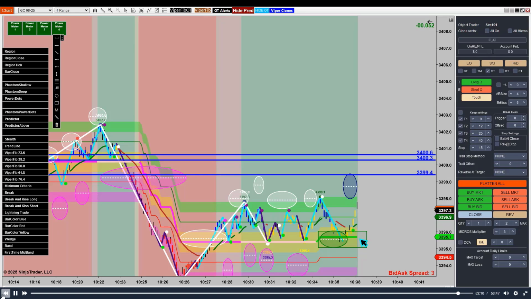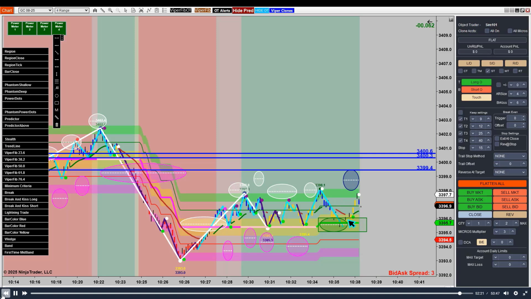That's first time in the mid-band after a trend change. It did not stair-step, but it's still a legitimate trade. It's riskier when it doesn't stair-step, but our people have already taken that, and they're pretty much out of it, I would think. 10-tick trade.